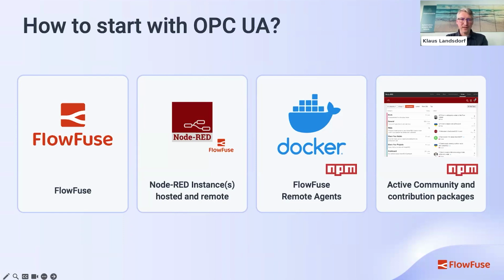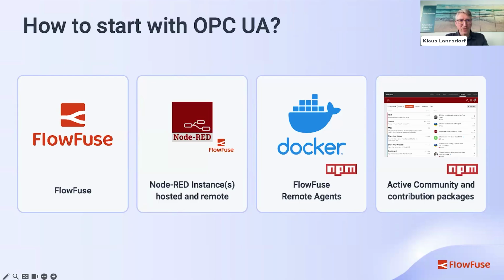And the idea here is, with OPC UA, we start with FlowFuse. We have Node-RED inside of FlowFuse with a nice shell from FlowFuse, so that we can deploy some remote agents to bring our instances easily to remote devices from the cloud. You can also have an installation of FlowFuse directly in your data center if you want to use it this way. And the great thing is you have a great community with a lot of packages. If you type in OPC UA, we'll see it later, you have not just one package, you have a lot more, but we'll also see some different ways today to use it.